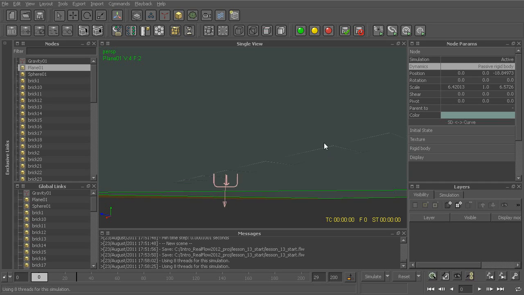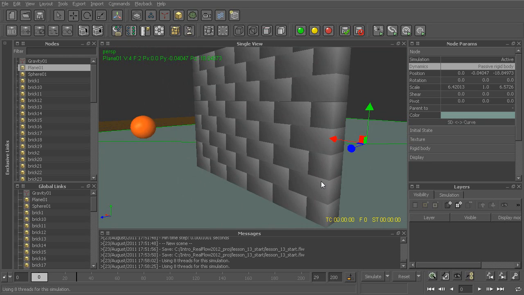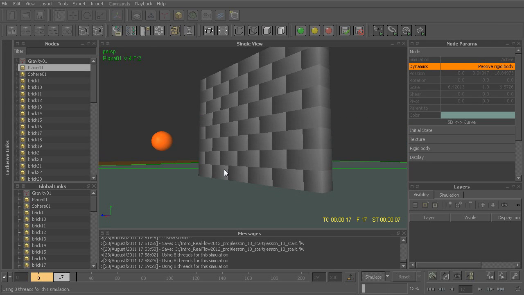Now if you look closely, you can see that my brick wall is already sort of halfway poking through this floor, so it's probably a good idea to come in and grab my floor and maybe pull that down just a very, very small amount, just so we can make sure there's no interpenetration here. And now, if I press the A key on my keyboard, you can see that these objects will now start to fall down, and they should now start to interact with this floor as well as each other.